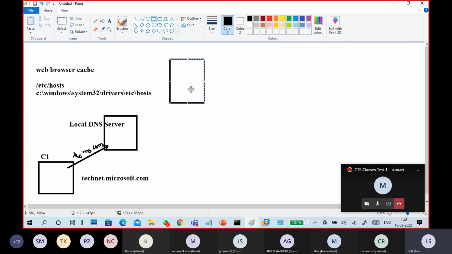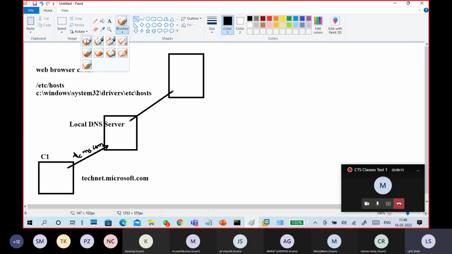Then it forwards the request to the forwarder. I'm talking about our regular internet DNS, not an organization DNS.